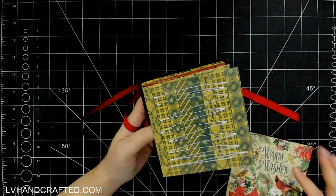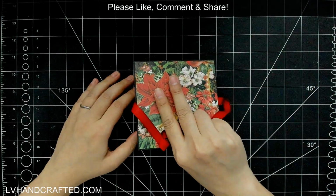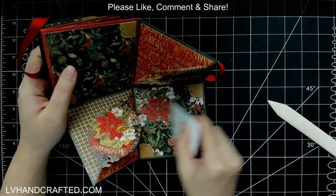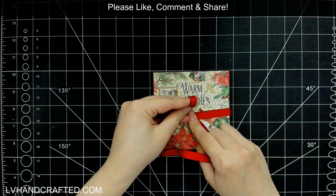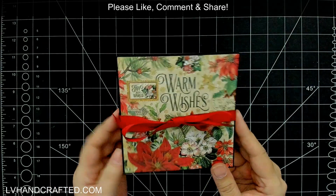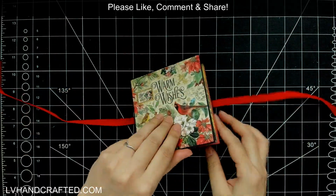And also be sure to double check that, if you have directional papers like I do, you are attaching it the correct side up, because with a square album it's not always obvious. And so after a quick burnish, then my covers are complete and you have a nice ribbon closure, super compact, but really fun and impressive when you open this tiny little squash book up, and it expands to reveal so much more on the inside.